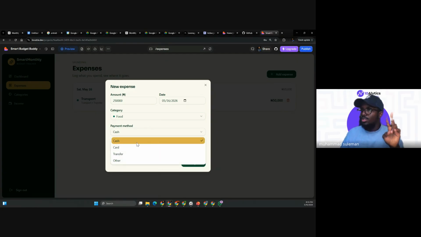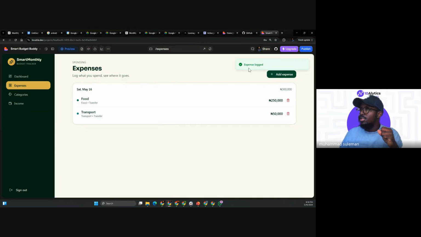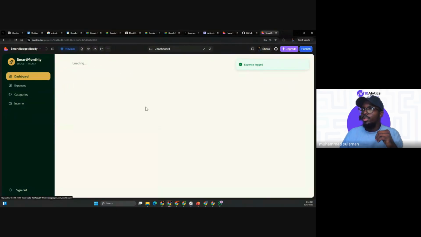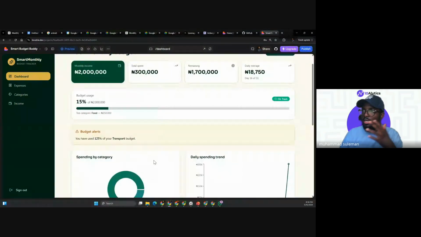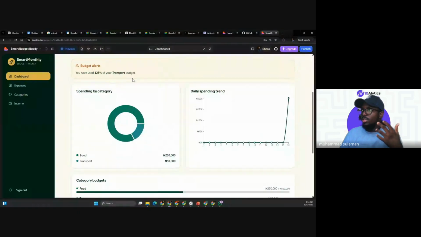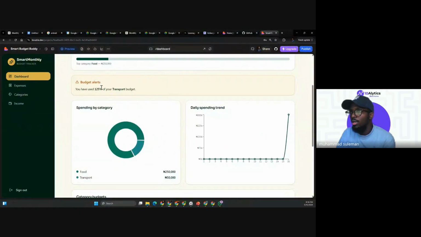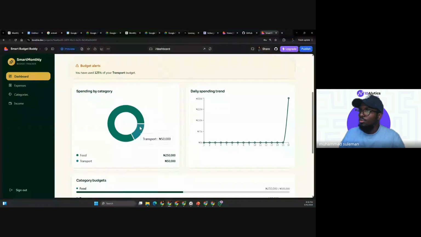Okay, so let's say I paid by transfer, save expense. All right, so go back to dashboard. You can see it updated. 300K spent, 15%. So everything starts to update. So no alert for food because I have not spent up to what I budgeted for food.